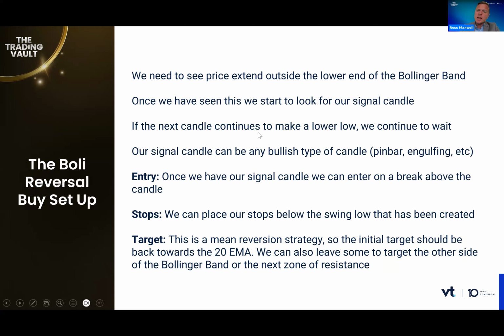So once we have our signal candle, we enter on a break above that candle. We've got the push down below the Bollinger Bands. We've now got a bullish candle to represent some buying, and we want to see that candle break. And so we enter a buy stop order just above that candle. Now, how much above that candle depends on what asset class you're trading, what the spread is, and stuff like that.